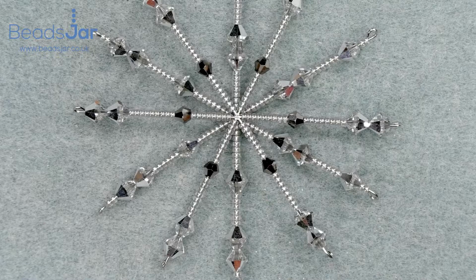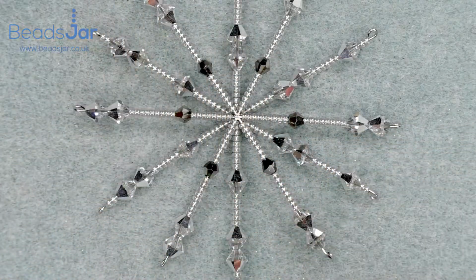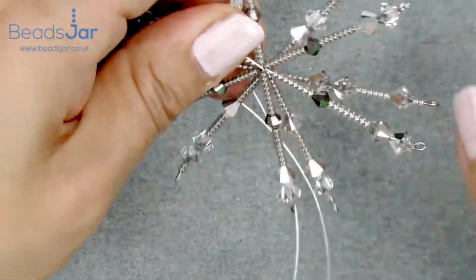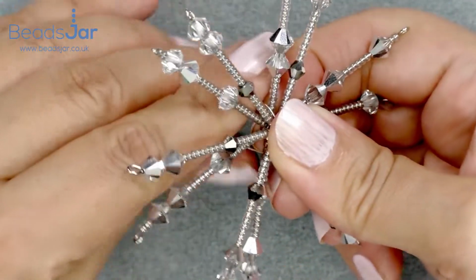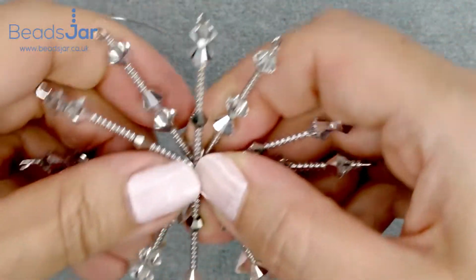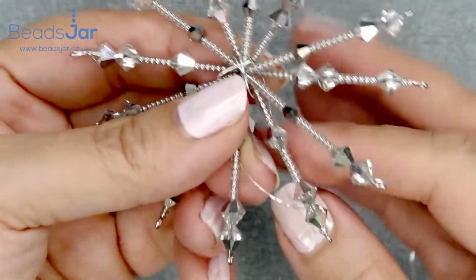And then I am going to take the wire. So this is the 4mm wire, and I'm just going to find the middle of the wire and wrap it around those 2 pieces like that. So at first you're just going to take both pieces of wire down underneath your star, and then take one of them up around, and just pull the wire tight so that it engages really well with the 2 stars and fastens them together really nicely there.